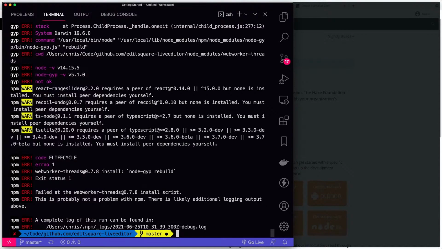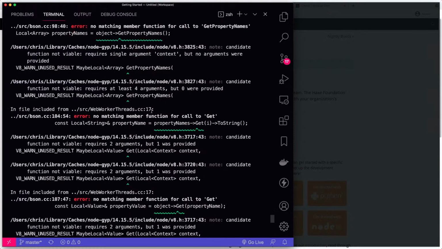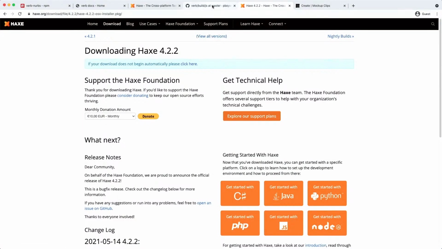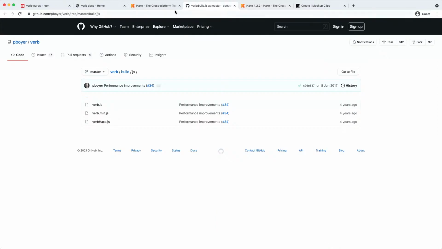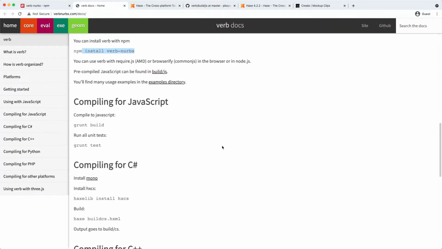Ugh, still getting errors. I mean, it feels like this is an issue with... is this an issue of version numbers? It's just not ideal.